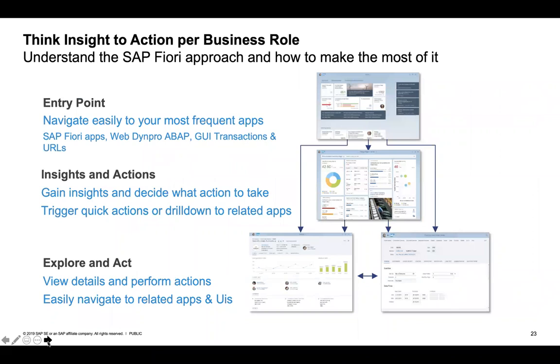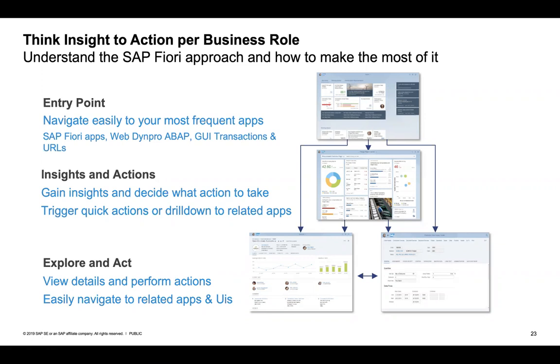Another thing that really helps to make the most of it is to think insight to action. One of the public sector customers I was at this year, we went in there and they'd done the right thing and said, we're going to put in a small showcase of apps. And then they said, but it's annoying for us because this person who only uses this small number of apps has got to log in to the Fiori Launchpad, and then to go and look at their transaction, they've got to log into SAP Logon. And we said, no, they don't. All you need to do is set up the configuration so that one app navigates to the next. So this is where we talk about insight to action.